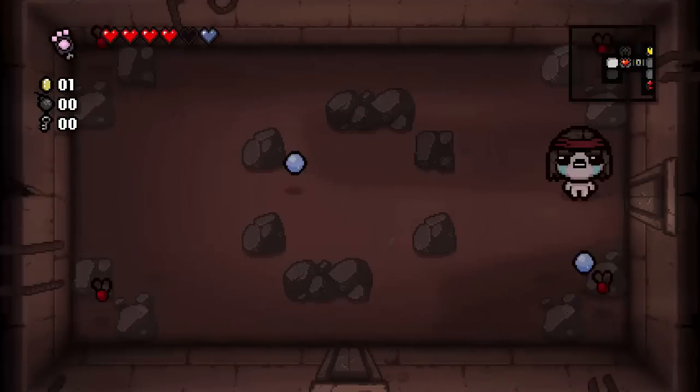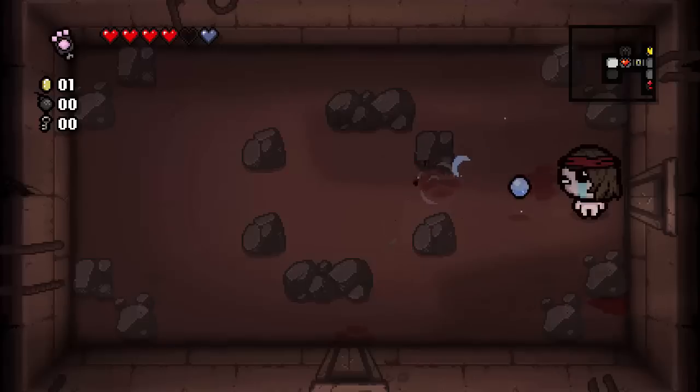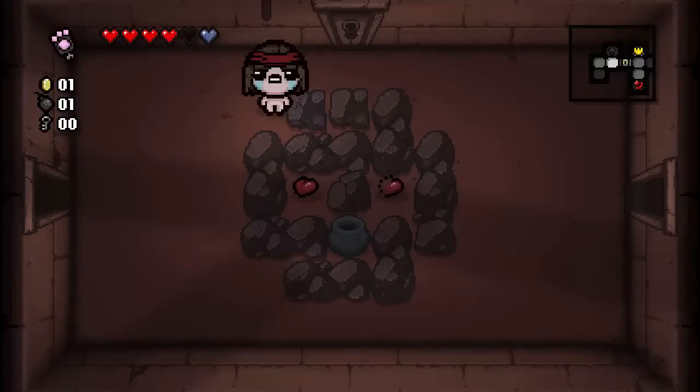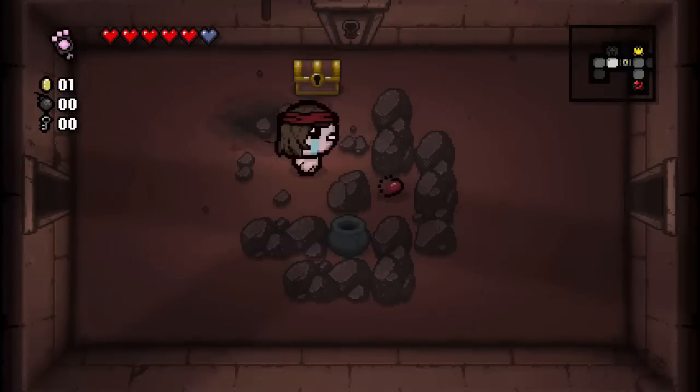I got a win using Guppy's Paw that I would not have gotten without Guppy's Paw, that is. So, that's always nice to hold on to, and I'll go ahead and use this on this Tinted Rock right here. Why not? I'll get myself a golden chest.